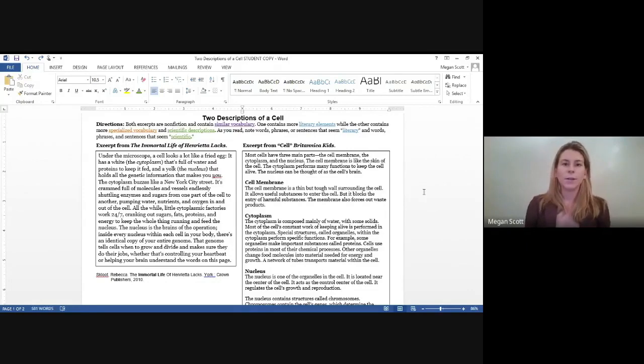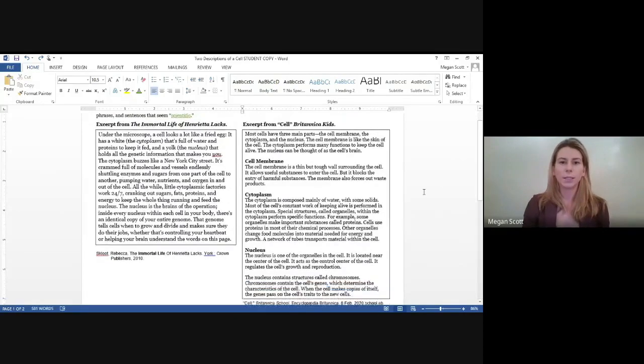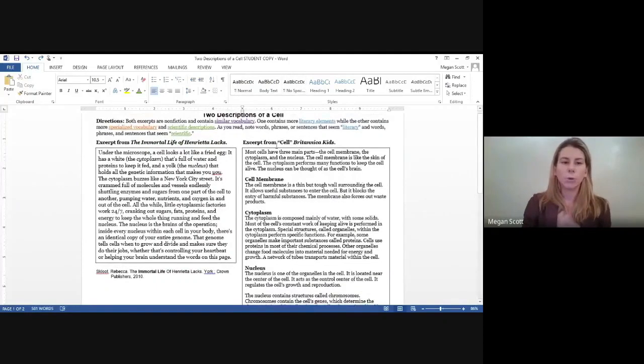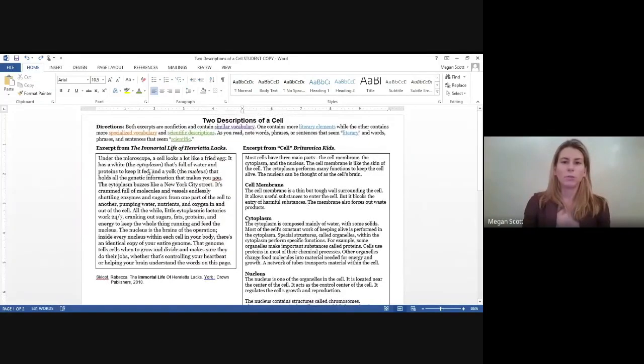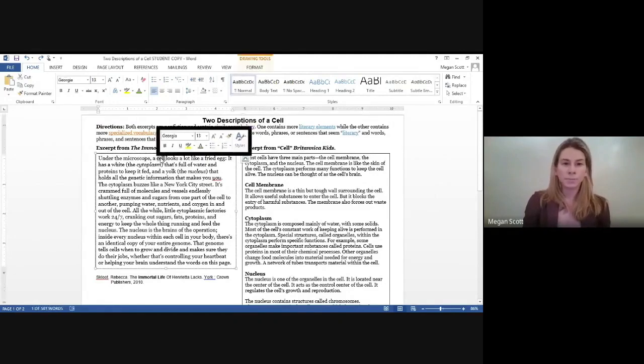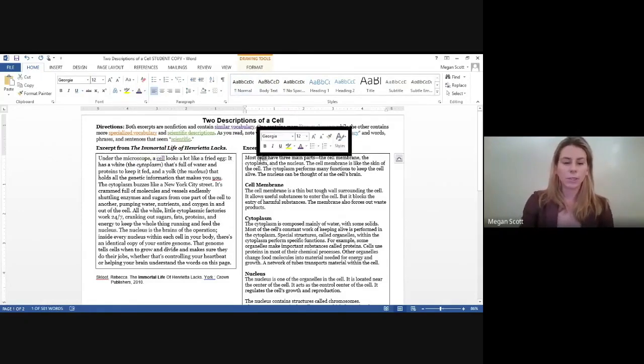All right. I know that I made you pause twice already, but for a third time, I'd like you to go through taking both texts into account and note what vocabulary is similar in both. You might have missed this, especially in the first text, because you hadn't read the second text yet. So you wouldn't know if the word cell in the first text was similar vocabulary to the word cell in the second text, but it is.